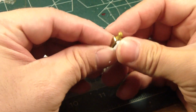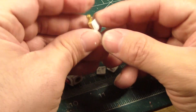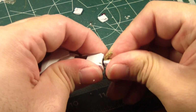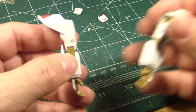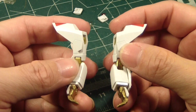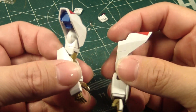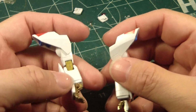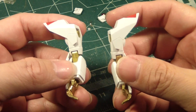Well, this part, of course, is the hands. I'm using the open hands for now. These two parts will be for the closed hands. So there we go. And there it is. The arms of the high-grade Strike Gundam is now complete. It's fairly good detail. I can see where it could use a lot of work in painting and detailing and stuff like that, but it's done. Okay, let's now move on to the next part.